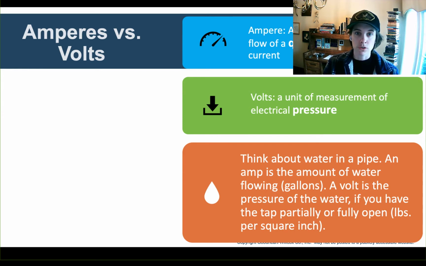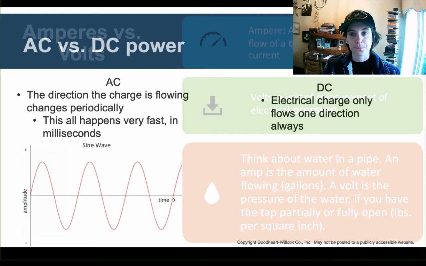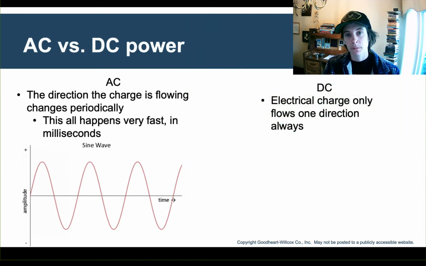The pressure changes depending on how big or how small the pipe is. Or if you think about a faucet, how much you turn it on or keep it low. Or in a hose, how much you put your thumb on the hose and you can spray it and make it come out at a higher pressure. So that's a really important difference, and it's really valuable to know the difference here. You can try to keep these clear in your head and understand what it is that you're controlling and how.